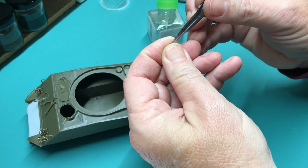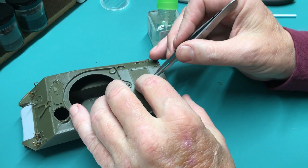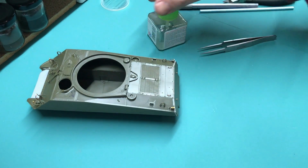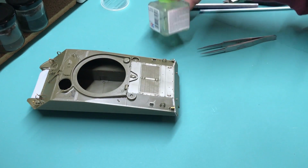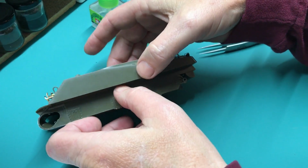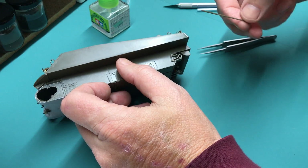Holy Toledo. That's why I don't like videoing too much of this type of thing. Okay. Alright, I'm going to work on these off camera because this is going to take up too much time. And in typical fashion, as soon as I turn the camera off, blink, blink, blink. All three of those went in like no problem. Championship stuff right there. Alright, so that's in place. Now I can glue this weird part in.